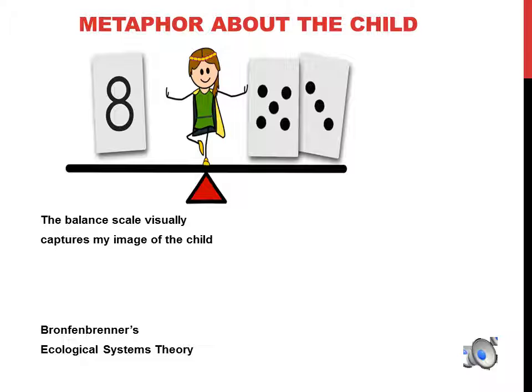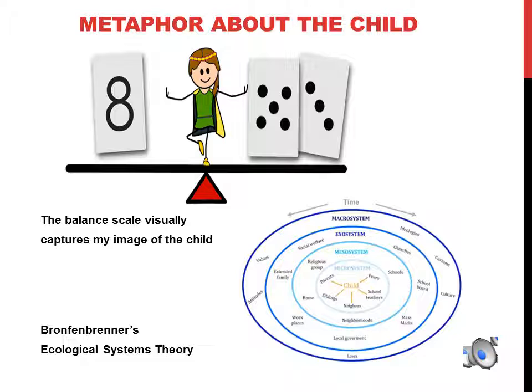On the other side, we consider what the child is bringing to his or her environment, such as energy, enthusiasm for learning, prior knowledge and experiences. The student is only able to thrive if everything is in balance. So if they're unsettled or have issues at home, they may need some additional support at school to keep life in balance. My metaphoric balance scale is linked closely to Bronfenbrenner's ecological systems theory because it acknowledges that all areas of a child's life are interwoven and can impact on the overall well-being of that child.